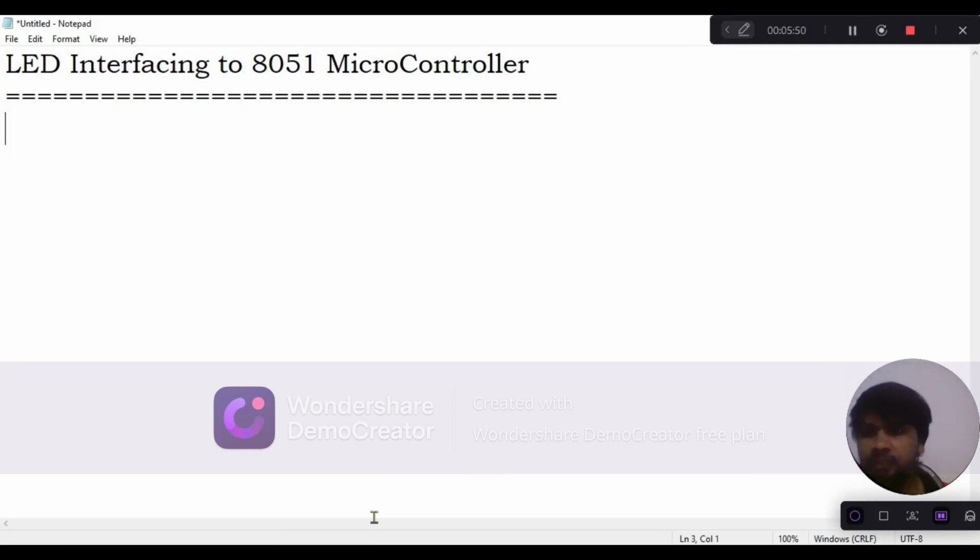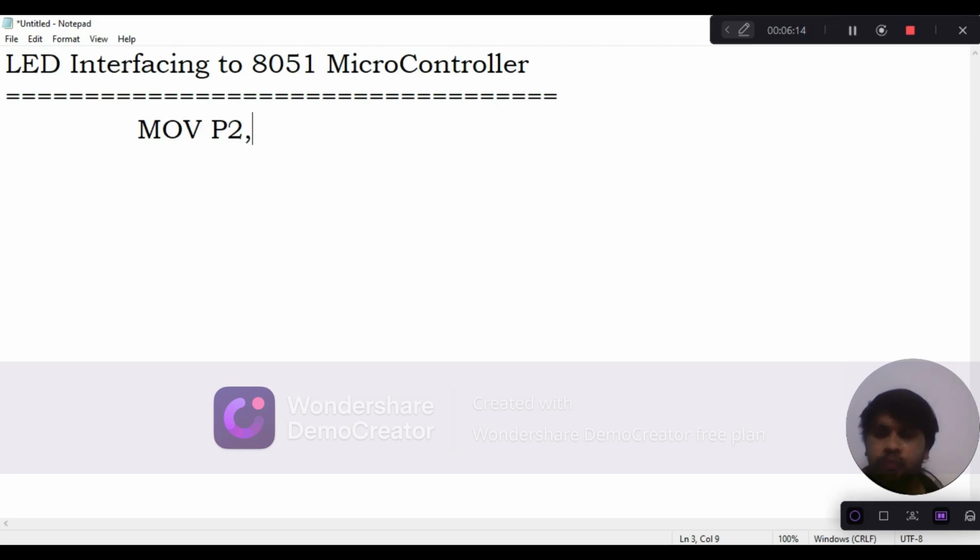In the programming, we have connected the LEDs to port number 2. The programming is simple, and we are following assembly language here. MOV P2, my motto is to switch on 8 LEDs, and after some time switch off the 8 LEDs.